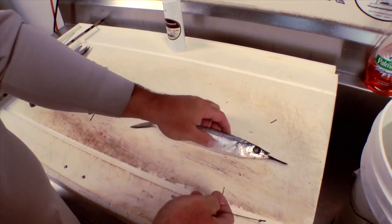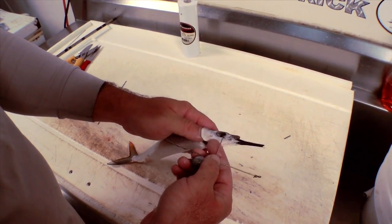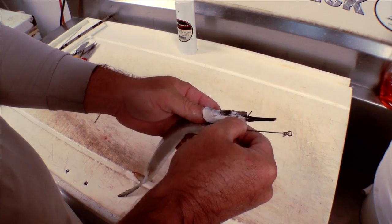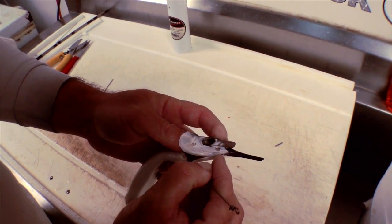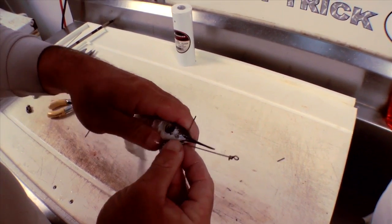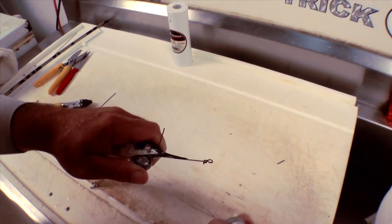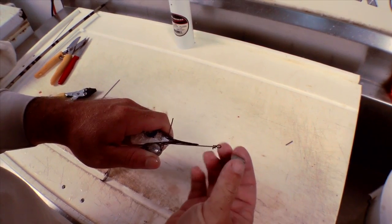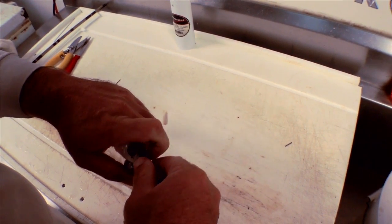What you're going to do now is take your slick ballyhoo, open up the gill, and tuck your haywire twist up under the gill into your stomach. Take your pin, go up underneath the bottom jaw, out the top jaw. Then one of the little springs that we showed you earlier, slide right underneath your wire. And the bill of your ballyhoo.